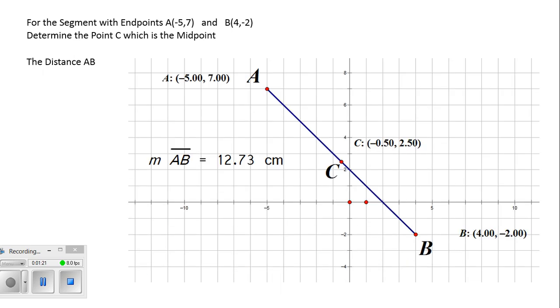Now, nice, we have our Sketchpad that can do that for us, and I simply went to graph and plotted the points A at -5, 7, B at 4, -2, and then I constructed a midpoint and right-clicked to find its midpoint coordinates. Again, the midpoint is just the point that's midway between A and B. I also highlighted the segment and asked for the measure of the length, or the distance from A to B, which we found to be 12.73. So we want to now execute those formulas and illustrate that we find the same thing.